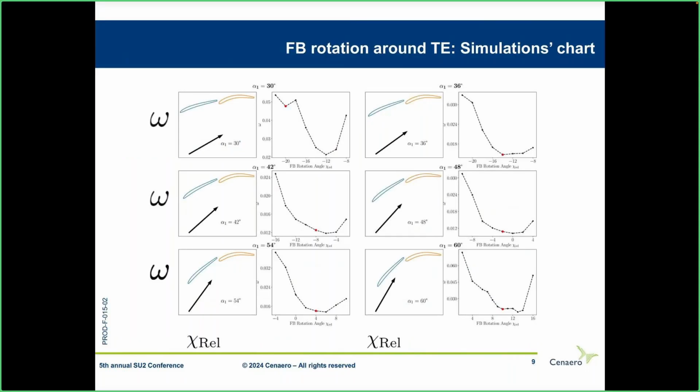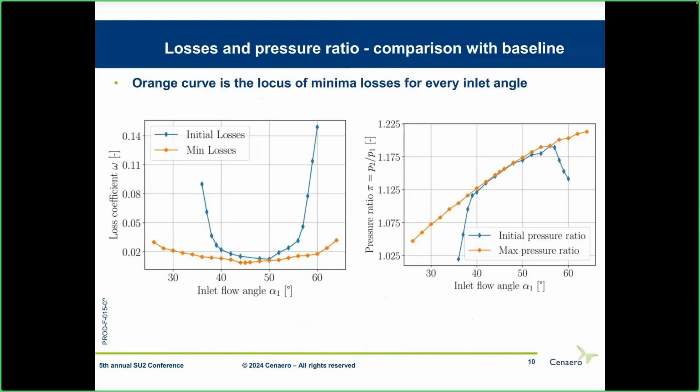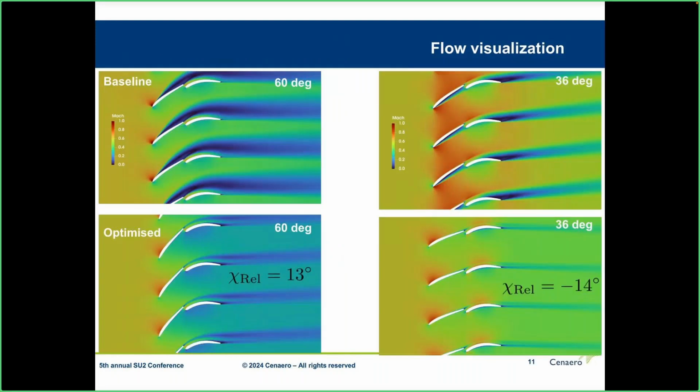So for one given stagger angle of the leading blade around the trailing edge, we make a computation for every inlet angle of attack, and we find the losses. And the result is that we're able to find a couple, a stagger angle and an angle of attack, for which we find a minimum of losses versus what we had when we were keeping the stagger angle constant. And this enables us to obtain a very good optimized flow.